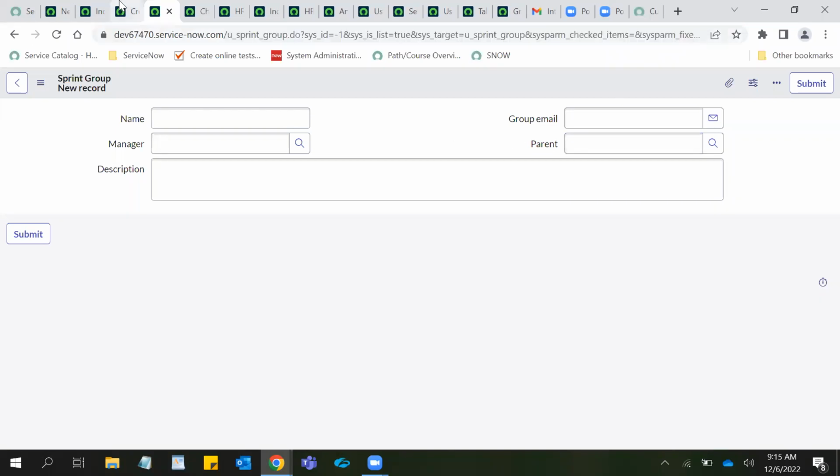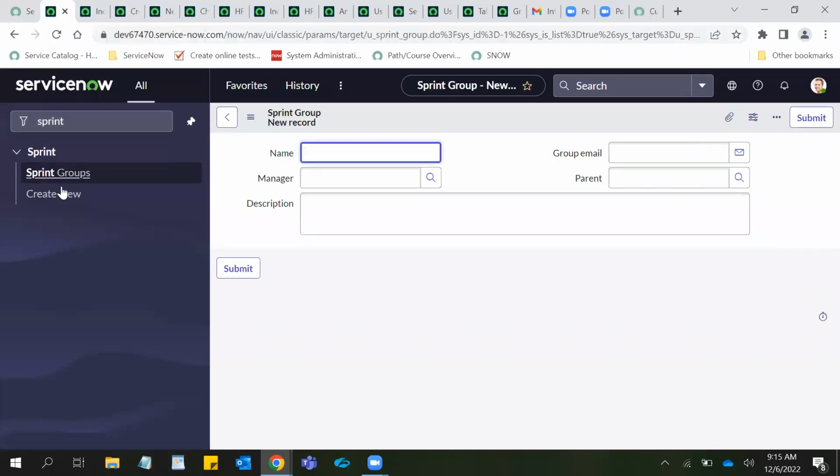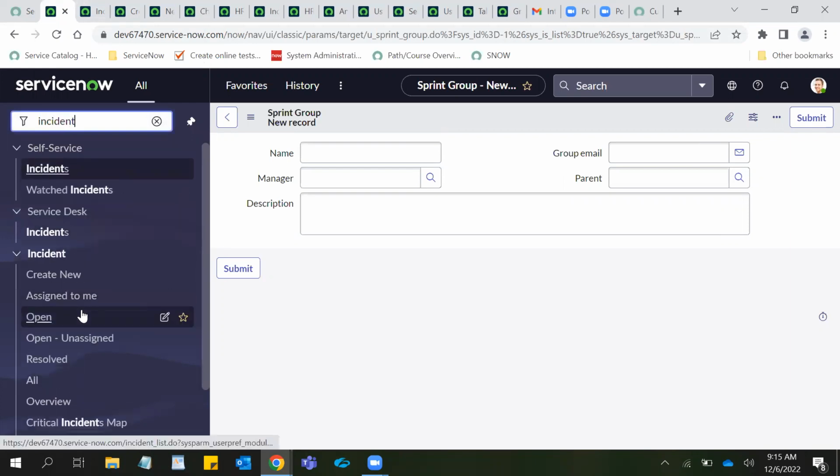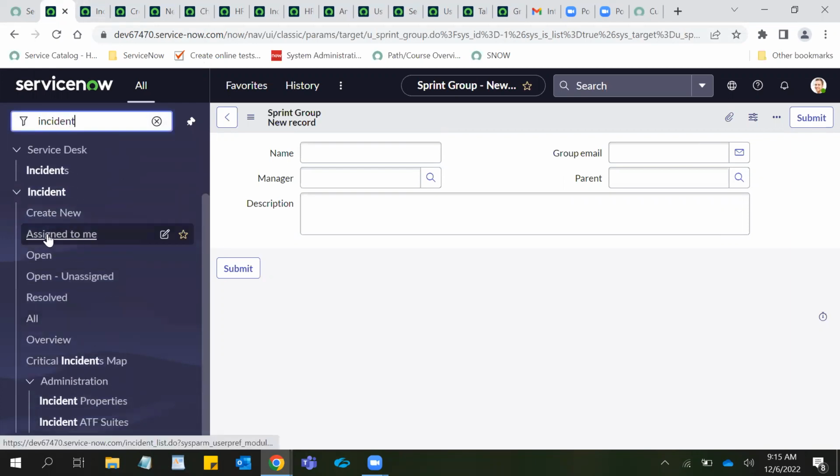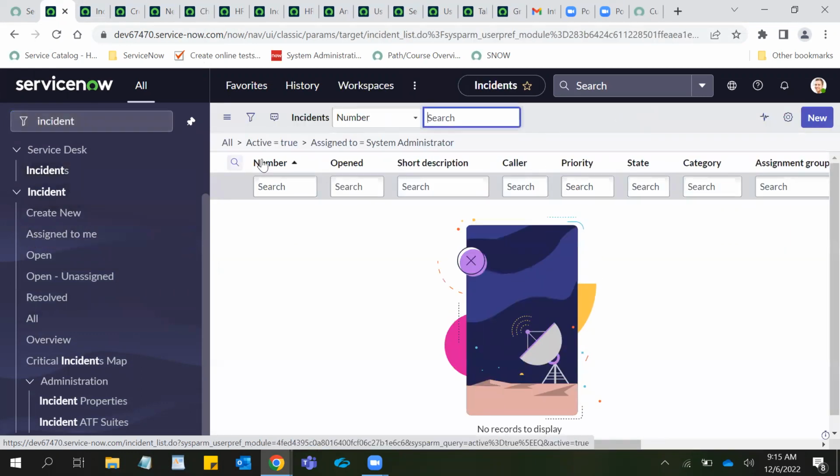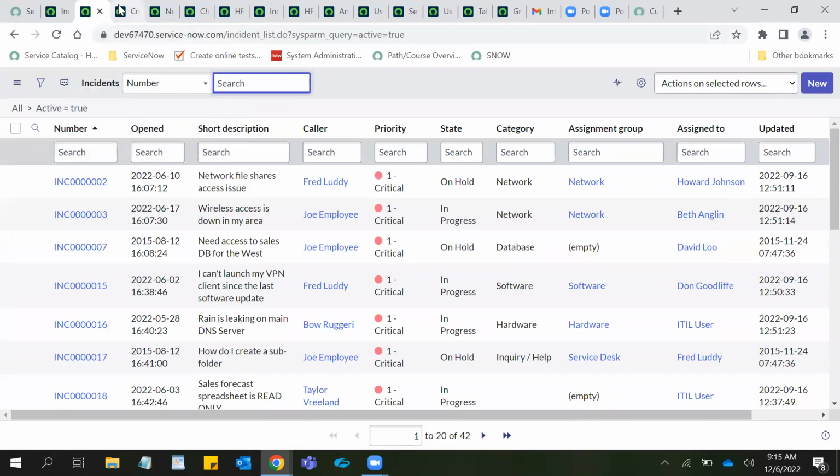And if you want to add some other modules also with filter conditions, for instance, you saw a few modules which had assigned to me, right? And it has predefined filter conditions here, correct? So that also you can do.